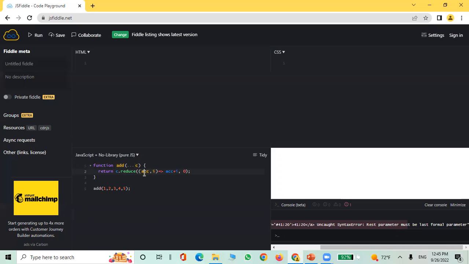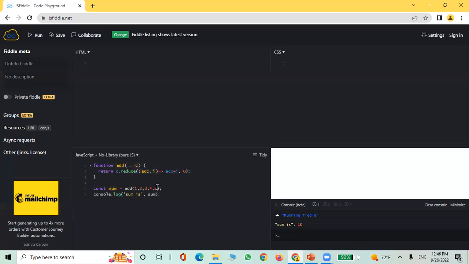Means I'm defining my accumulator with 0. That means initially it has a value of 0, and next time, when I is iterating, each time it will take 1, 2, 3, 4, 5, one after the other. Okay. So now I'll print this. Sum is sum. Okay.